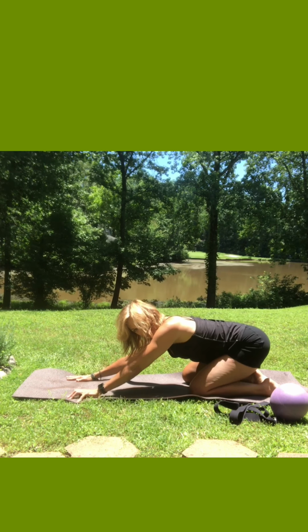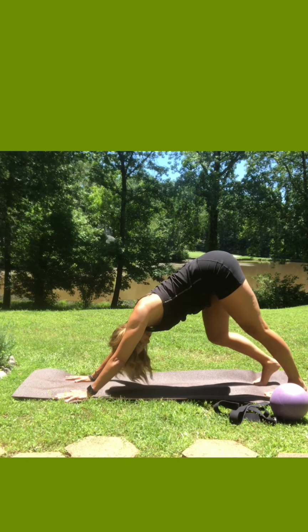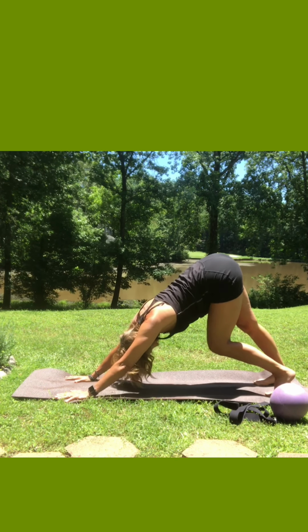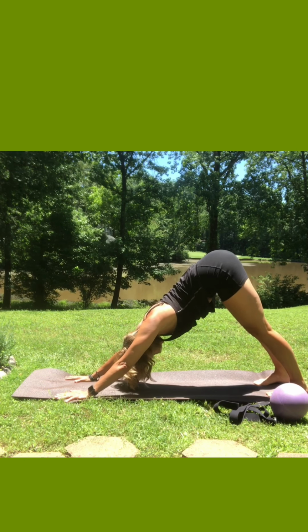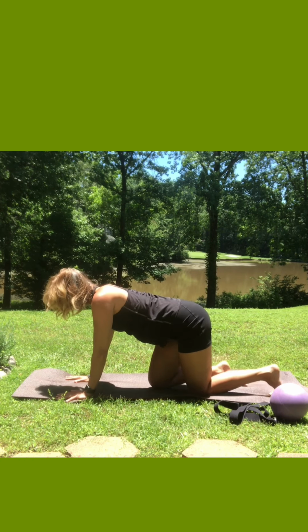And you could even move yourself into downward facing dog if that's something that feels good for you, and start to stretch your calves, shake your head out a little bit. And press your heels down and lengthen the spine. And slowly come down to your tabletop position. And we're going to roll over onto your back.